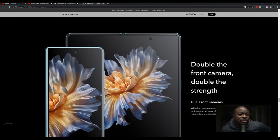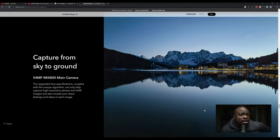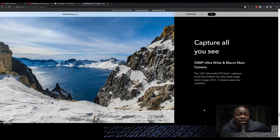And obviously, double the front-facing camera, double the strength. Dual front-facing cameras, which is very, very nice. Obviously, you've got the inner display and the outer display. And, you know, there's examples there in terms of how you can capture. Again, I always want to test these out myself personally and see what's good, right?